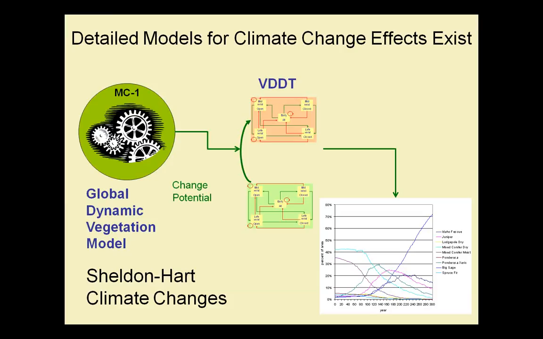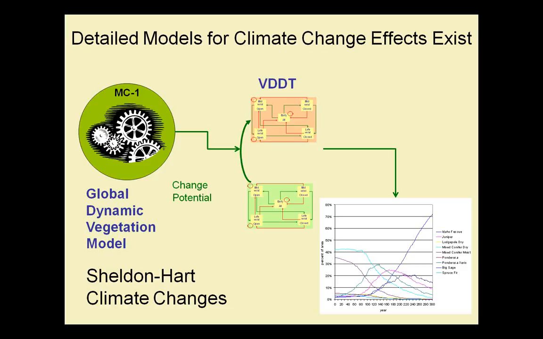Okay. So what Ian was just showing was using what's a relatively easy assessment to make using results from the SLAM model, not suggesting what SLAM does is at all simple, but bringing that into a framework method and tool like Vista is pretty straightforward to assess those effects. But I wanted to indicate there's other work to do with climate change effects, and I just wanted to show a couple slides from work that our Oregon Natural Heritage Program is doing with us on our Sheldon Hart Refuge Project.